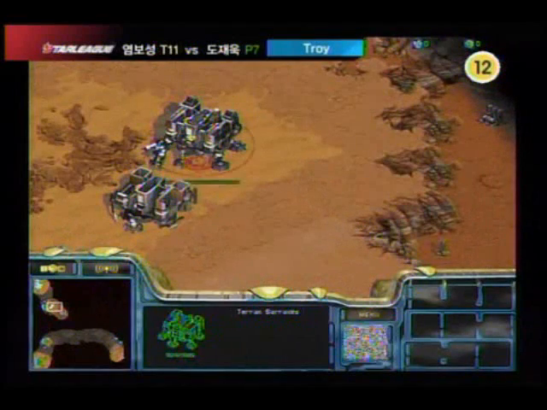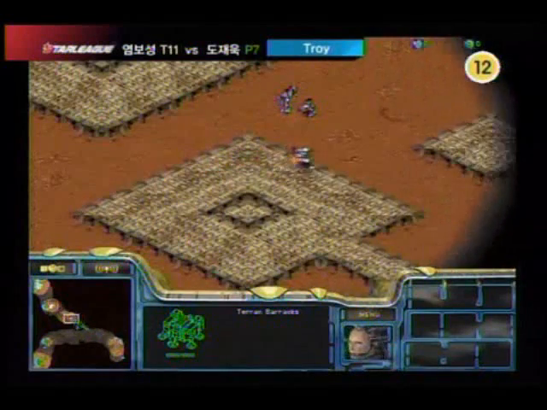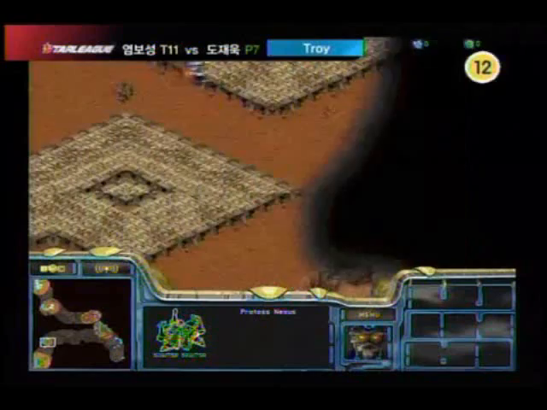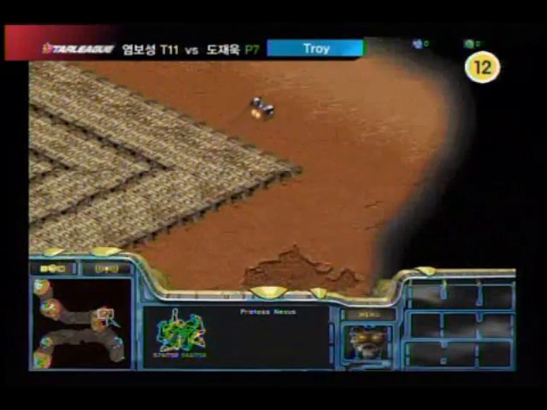The other vital thing with this rush is that C really needs to scout Best's base before Best scouts him. Otherwise, Best might have some options. He might be able to cancel that Nexus. He might be able to block the assimilator route. There's a couple things he might be able to do to respond to this, and at that point, C would essentially be committed.